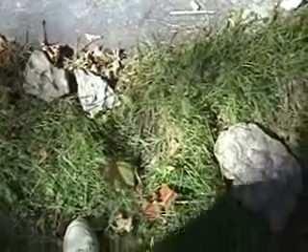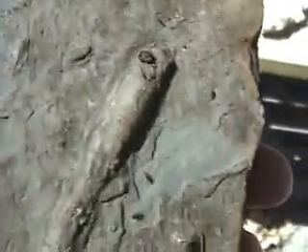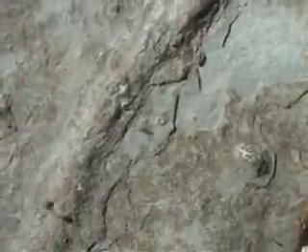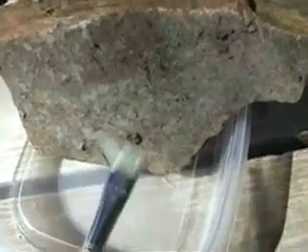I picked up a rock and on the underside are some very tiny little bugs. I don't know what their species is called — I call them rock fleas. This is what I feed to my little tiny frogs. They are really, really tiny, smaller than an ant, and just the right size for these guys to eat. I get them off the rock with a brush — it's just soft enough not to kill or squish them, but knocks them into the bowl.